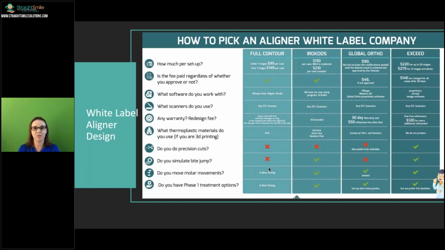because what a lot of them will let you do is you can just say, hey, let's say it's a 15 upper and lower case. Just print for me the first 5. I just want the first 5. In that case, they're only going to charge you, 15 times 5, well, times 10. I mean, that's not that much, right? So that's $150. That's your lab fee right now, because you're only paying for a third plus the setup. So that's great, right? It helps with the cash flow.